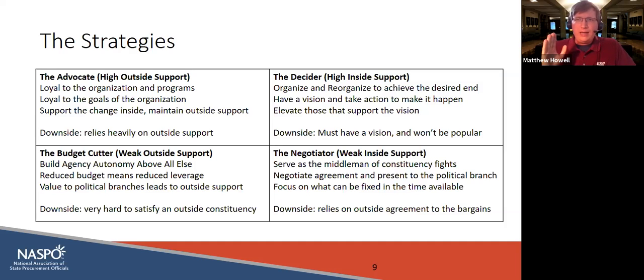So maybe you want to try a lighter touch. This is the budget cutter take, or the negotiator. We're going to start with the budget cutter. Remember back at the beginning, I said, think about how autonomous your agency is. How much ability do you have to make decisions that don't require someone else to check on you? Well, the legislature is making a big change. Your governor is making a big change. Your political leadership is making a big change. This is the time to go and say, okay, I want to achieve that big goal. You have told me that this is what we need to do. I want to achieve that goal. Here's the problem. I can't do that the way the organization is currently set up.